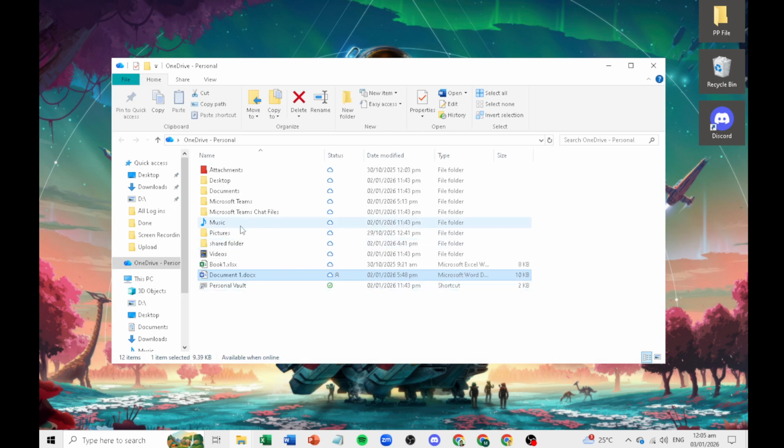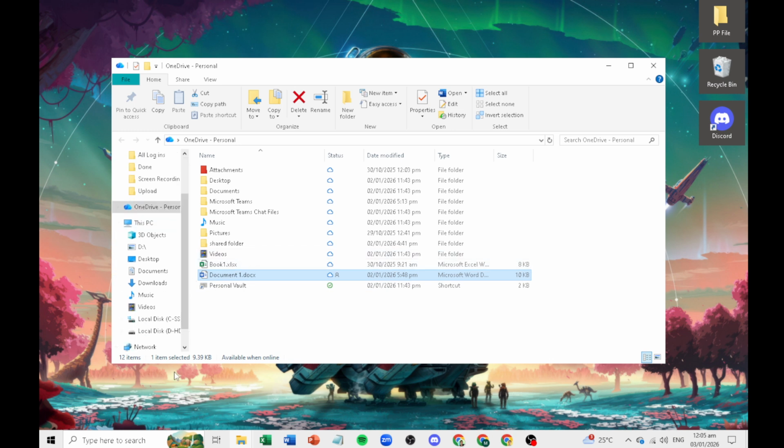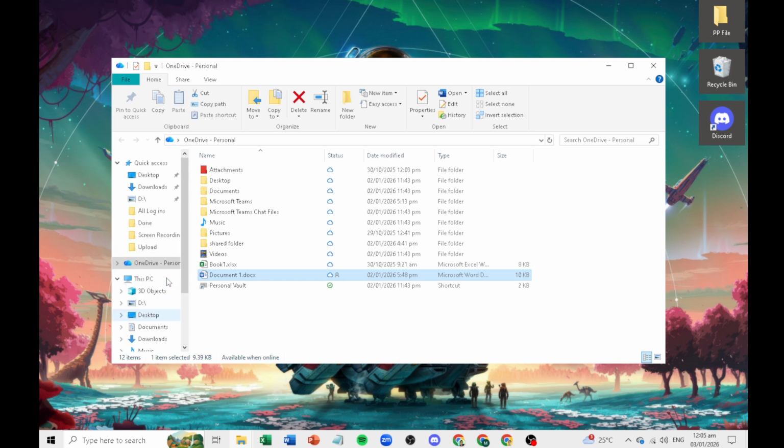disk space first. If you only need a temporary break from syncing, you can pause sync from the cloud icon instead of turning backup off. And if you're using a work or school account, the screens might look slightly different, but the Sync and Backup and Manage Backup options work the same way. You can re-enable backup anytime by returning to Manage Backup and turning the folders back on.